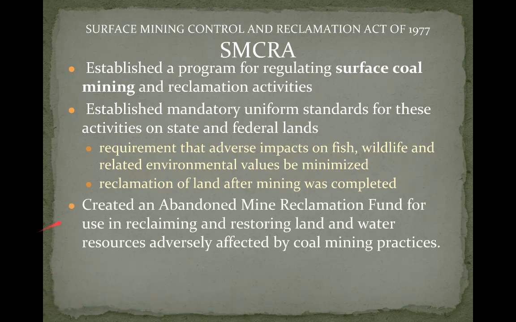So that's where we will end the chapter. Make sure you know about this act. Make sure you know about the 1872 law as more to get people out there mining rather than for the environment. And there's still a ton of legislation that goes on even now. Closer to home, they're removing federally protected land, so you can go out to places like the Grand Canyon and mine and things in that nature. So it's very important. It's a very pressing issue.